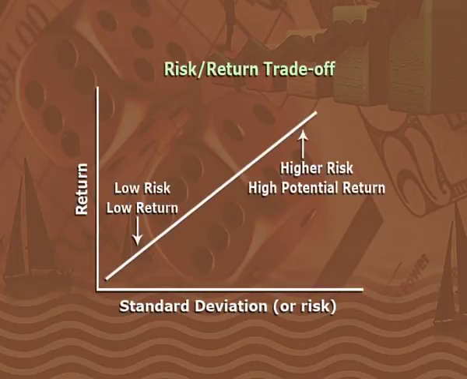The figure here indicates the risk-return relationship. Risk is measured along the horizontal axis and increases from left to right. Expected rate of return is measured on the vertical axis and rises from bottom to top. The diagonal line illustrates the concept of expected rate of return increasing as the level of risk increases. Most of the portfolio theories assume a linear relationship, but in developing countries like ours, such a relation may not hold true.